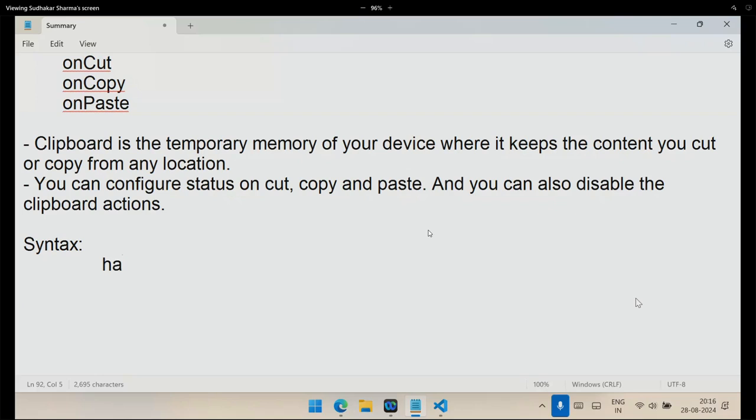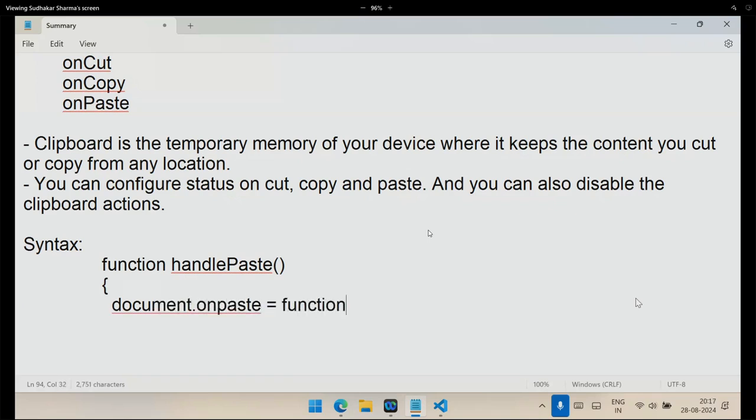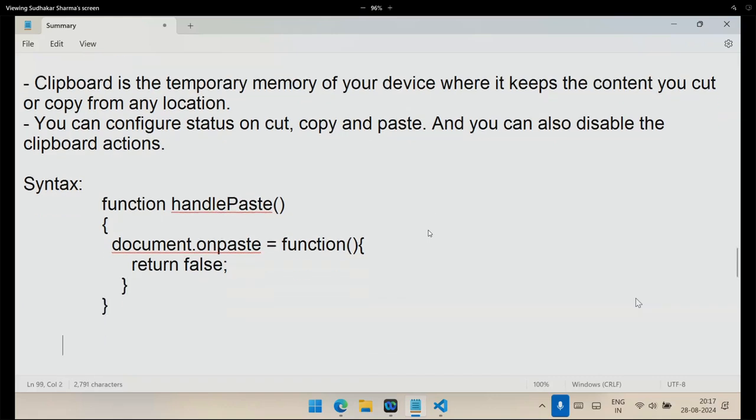Syntactically, we need a function handle paste. It uses document paste, a function that returns false. That's how we configure. So we have an input type text on paste, handle paste.